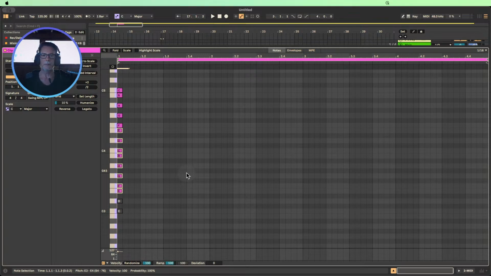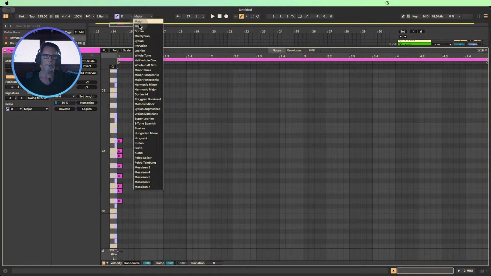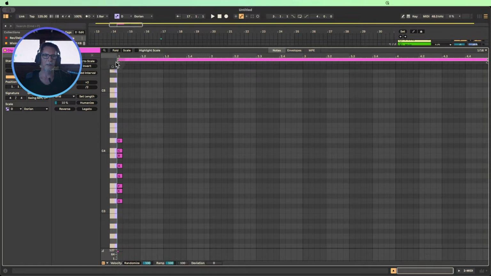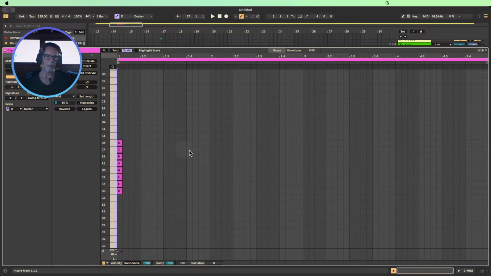They can be fun to try, because you can use keys and scales that are outside of the minor and major combination and they sound a bit different. So let's do D Dorian, as I said, for something a little bit different. That's going to be our scale today, so we can get rid of this C and all those extra notes. If we go up here and put D on and put Dorian, fingers crossed, we have all those notes in our scale, which we do.